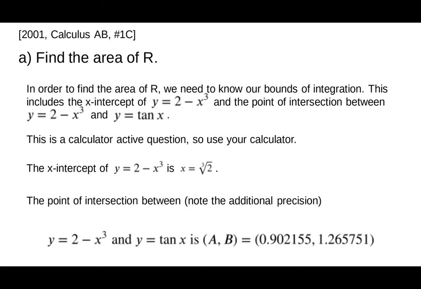Also, notice that I've defined an ordered pair A comma B to have those coordinates. Now there's a reason I did this. In a free response question, if you define something, you are allowed to use the shorthand notation for what you have defined. Now you have to do this explicitly, but since we wrote A comma B equals this point, I can now refer to the x coordinate of this point of intersection simply by using the capital letter A. And I can refer to the y coordinate of this point of intersection simply by referring to it as the capital letter B, and I don't have to write out all those decimals every time I write something in my response.